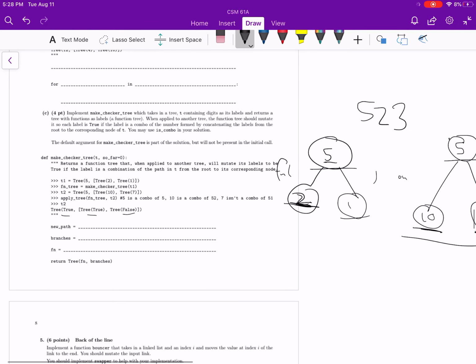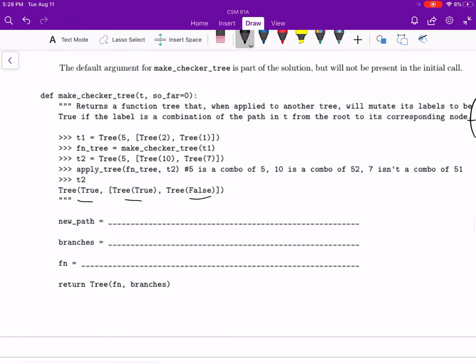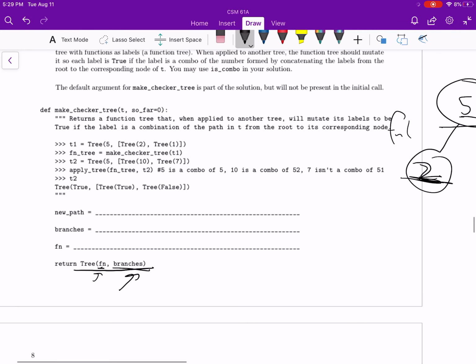So how can we do this? Well, we just have to make this tree, and they've made it for us, actually. It's a new tree that takes a function and branches. So the function is the label of the root node, and branches are trees that contain more functions. We can first figure out how to come up with this function by reading what it's supposed to do.